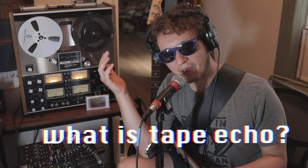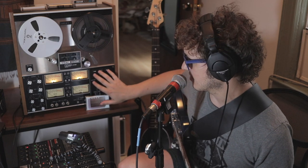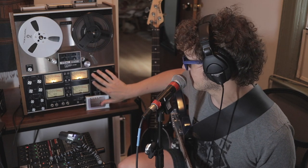Before we talk specifically about how to hook this machine up to make it into a tape echo, we've got to ask ourselves, what is tape echo? Well, it's not just a little setting on one of your guitar pedals. It actually comes from something like one of these, or goes back even farther. I'm just going to go ahead and get her started, and then we'll talk about it.